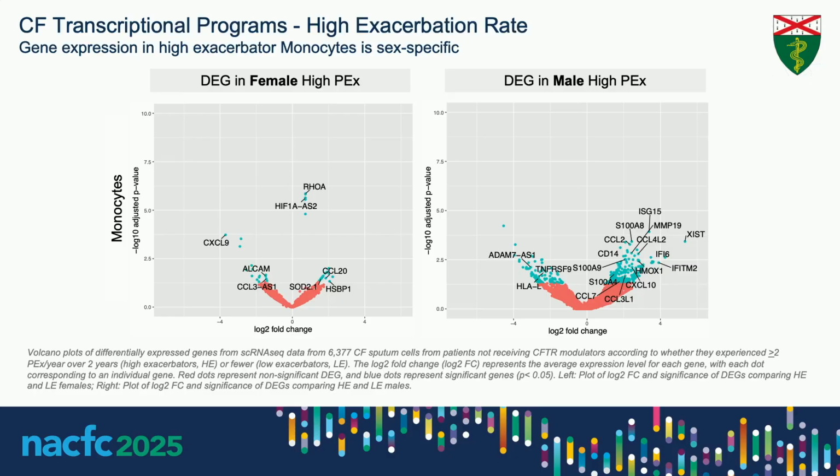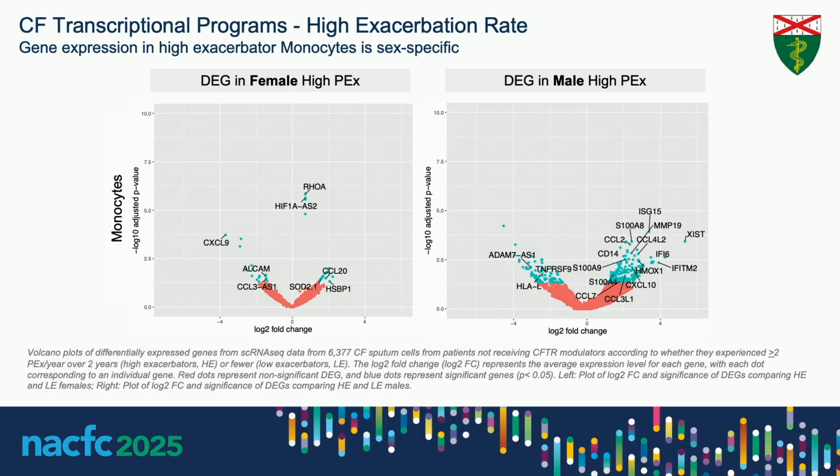So, getting to that point, then we can ask even more sophisticated clinical questions. Like, for example, I want to understand what makes high exacerbators different. High exacerbators are people that exacerbate more than two times a year, versus people that don't. And then is there a sex difference? Is there a treatment difference? So here I'm showing you an example of taking from those high exacerbators only the monocytes and looking at their expression profile between males and females.